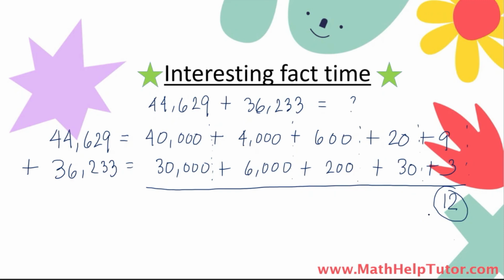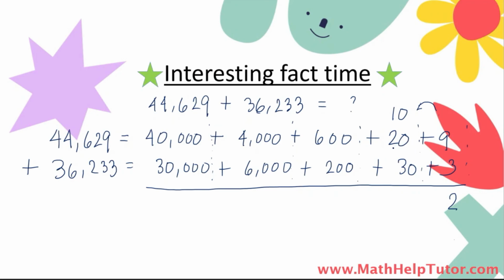When these overflows happen, what we do is we retain the first digit, and the second digit we transfer over to the next place, because 12 is actually 10 plus 2. So 2 is in the ones place, it stays here in the ones place, but 10 should be in the tens place. So the overflow, this digit 1, or actually the value 10, is going to be transferred over to the tens place. So we're just going to retain the digit in the ones place, which is 2, and we're going to give the value 10 to the tens place.